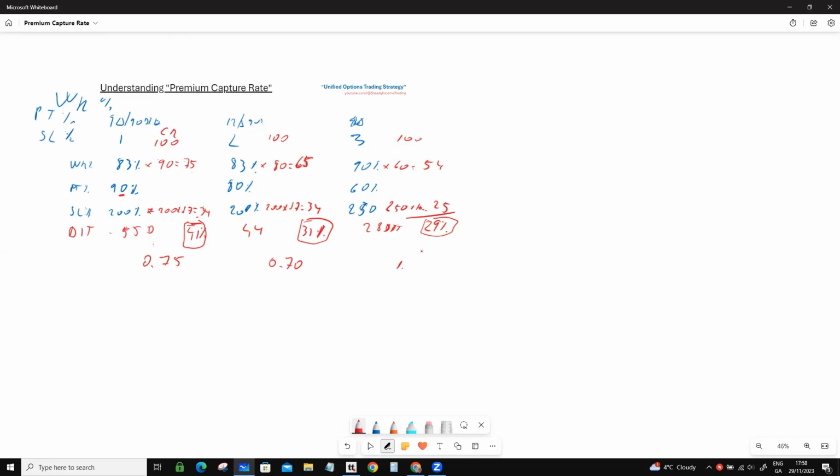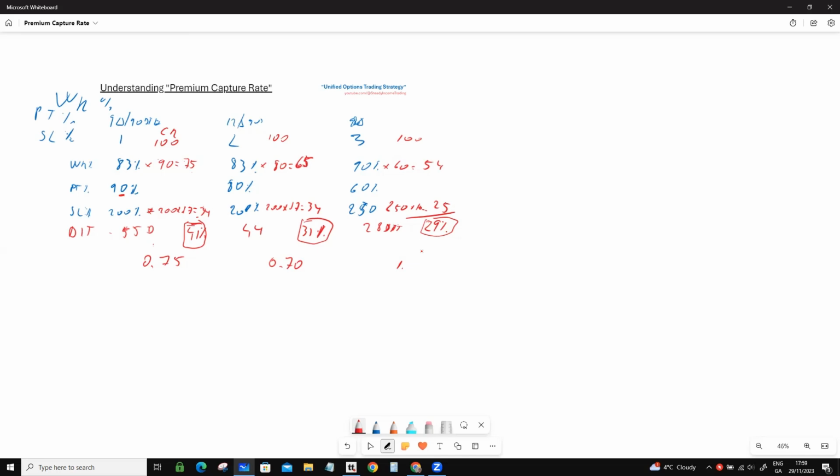So there are some advantages in going with a little bit higher delta, and you can run the numbers yourself. You can use PCR and add the notional value to this and then see what works for you. If you go with the 12, 13, 14 delta, you will collect more premium initially. You will have a little bit less of the convexity issue, and you will need fewer trades overall to achieve whatever premium you want to collect. But there's no single best way, so everything is a trade-off.